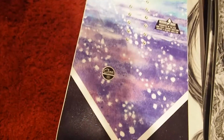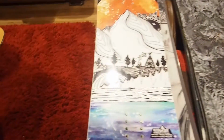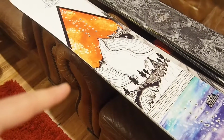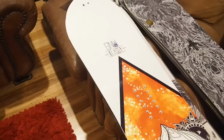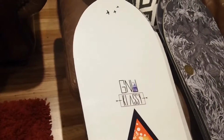So this is 151 centimeters, so it's obviously a girl's board, it's a bit different. The camber profile is a camber hybrid, the same as Dan's Flow, but it's the more aggressive version, so it has slightly more camber and slightly less rocker in the middle. Bianca rode a few boards last season just to get a feel before she settled on this one, and she really likes it.